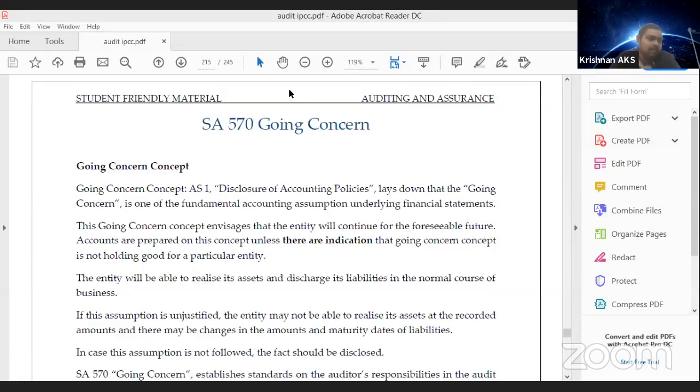For example, a company which is manufacturing plastic bags. Suddenly in 2019, the government of Tamil Nadu says plastic should be banned. Now, if going concern is questionable, if the company can use their machine from plastic bags to something else which is allowed, no issue. Or the company buys a new machine to manufacture non-woven bags. So some different bags they make, because they have existing customers.